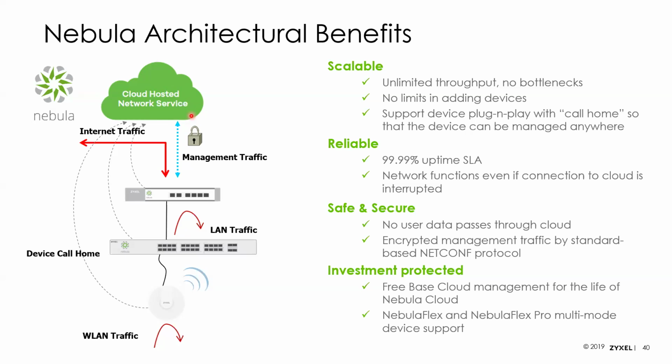We get a lot of questions about the security of the data we send back and forth to our cloud. Rather than develop some protocol in-house and have you just cross your fingers and trust that we've done our due diligence, we use an industry standard protocol called NETCONF. That handles the encryption and authentication to make sure the data being sent from our devices to our cloud is secure and cannot be interrupted or stolen.